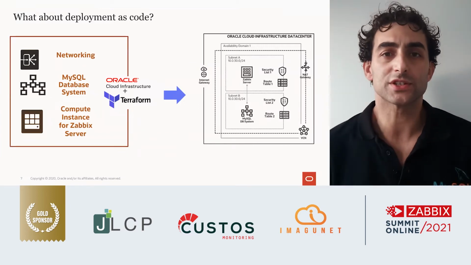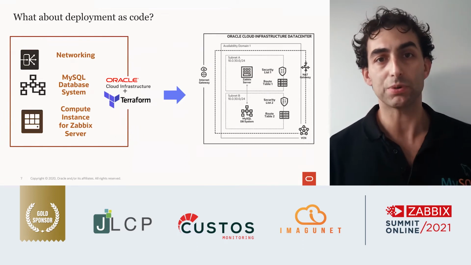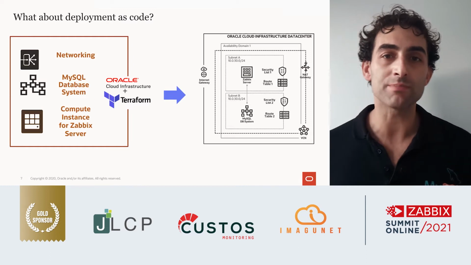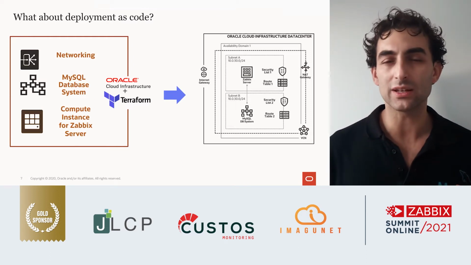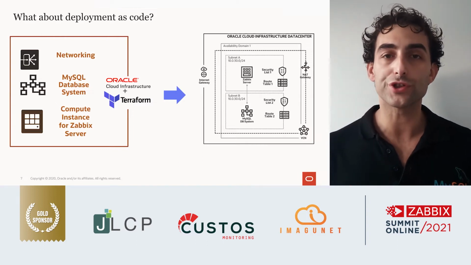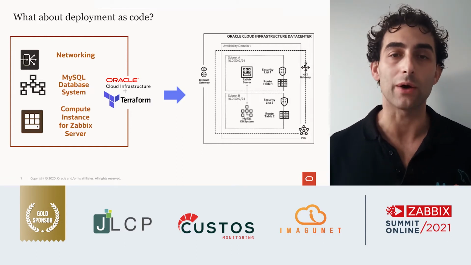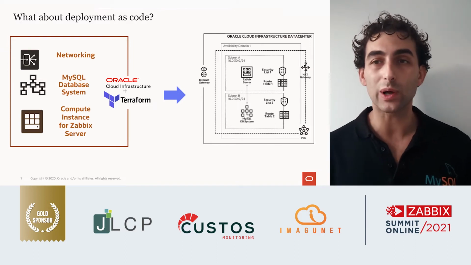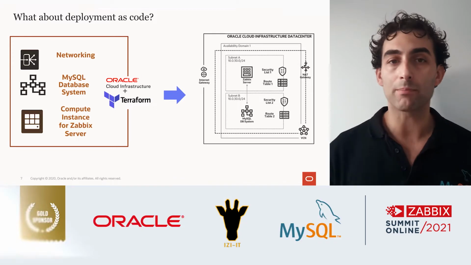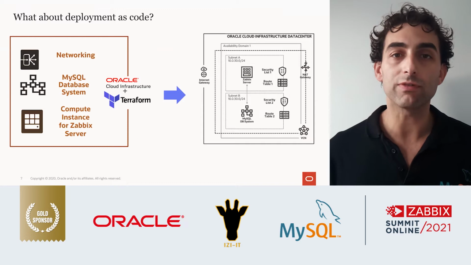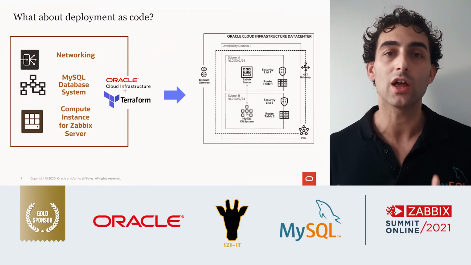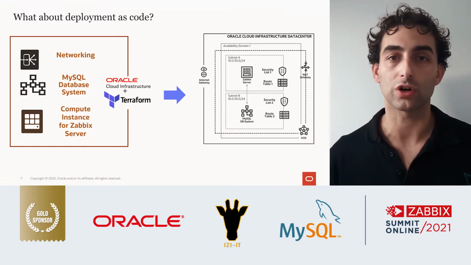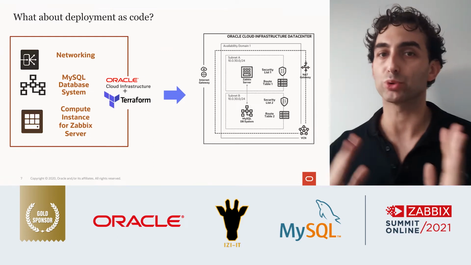But what about deployment as code? What is that? So, in Oracle Cloud, you have the possibility to choose how to deploy your components, either as infrastructure items from the interface, or you can deploy your infrastructure as code thanks to the Terraform integration, which is natively present on Oracle Cloud. So we can see from the slide how some infrastructure components, like the whole of the networking, the MySQL database, the virtual machines, will become reusable code and will give life to an infrastructure as the one you see on the right, but not only to one infrastructure. They can give life in the span of minutes to as much infrastructure as you desire. So the good advantage of this is that it's reproducible.